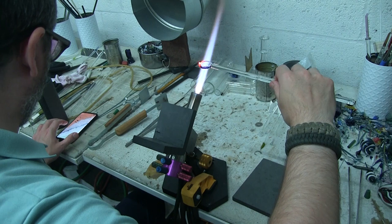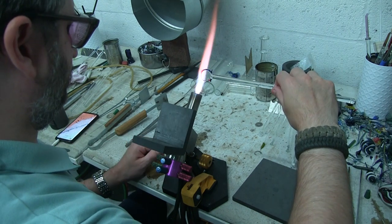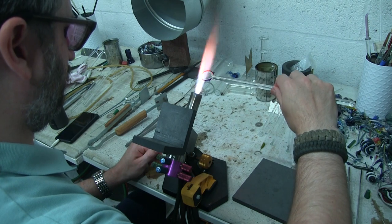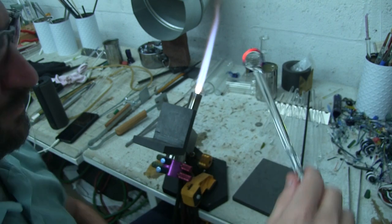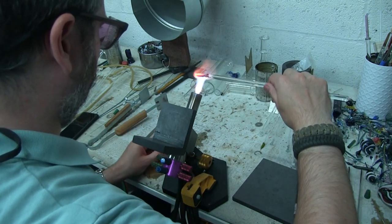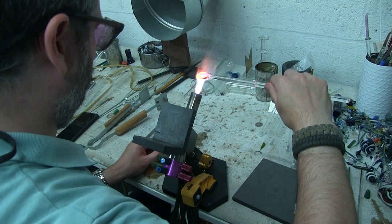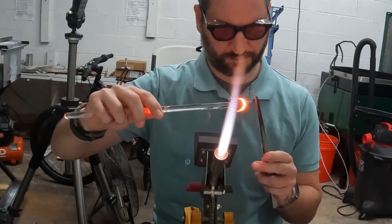Got to switch songs. Now I just want to make sure that color is fully melted in and fully fused on. Here's a shot to show you that it's just on the edge. And just rotate that glass, make sure it's nice and cooked in.